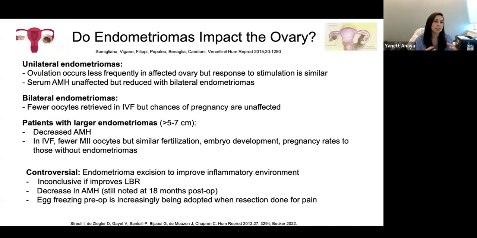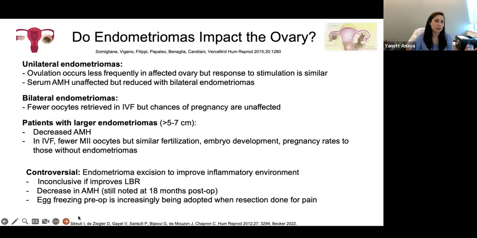No matter how much you try not to do that, because of how the endometriosis is stuck to the healthy tissue, there's going to be some negative impact on that healthy tissue, where we do see a decrease in the AMH levels that seems to persist even 18 months after surgery. So for patients who are going to have their endometriomas removed because of pain, it's not uncommon that the patient may undergo fertility preservation with egg freezing or embryo freezing prior to surgery, because there is a concern that their egg reserve may be significantly compromised.